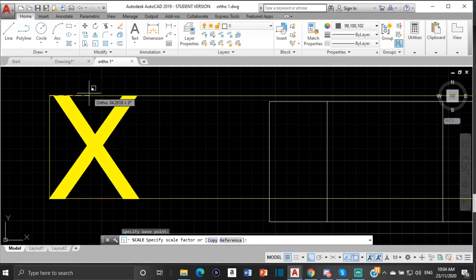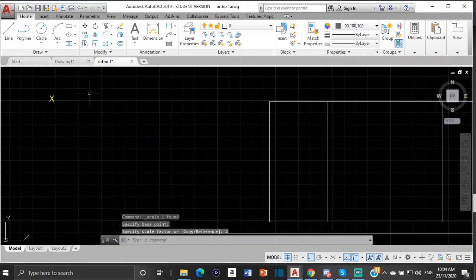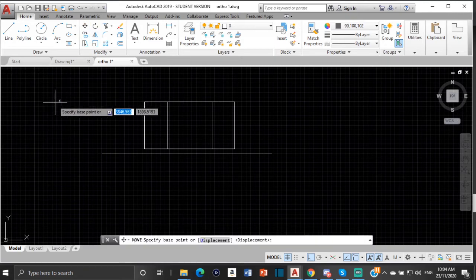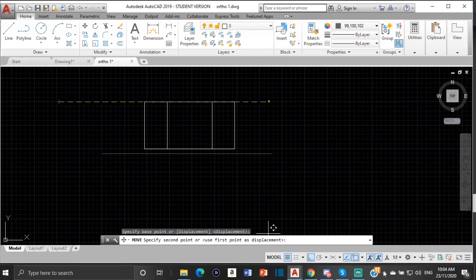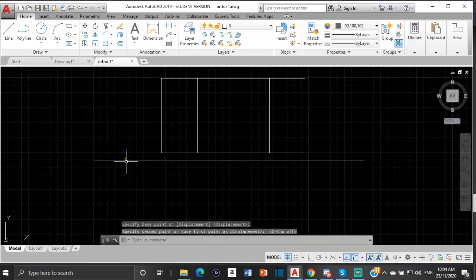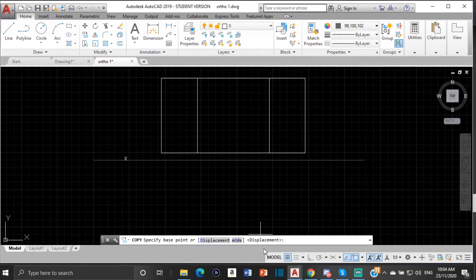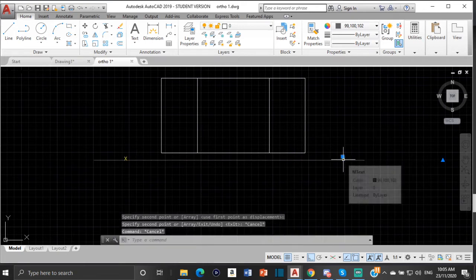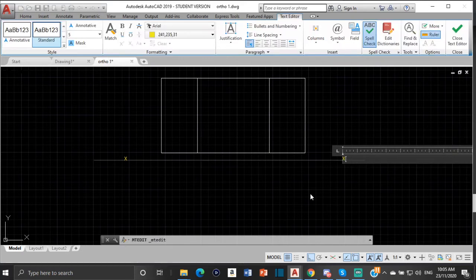I'm going to reference it. No, I'm going to make it twice as large, so I'm going to type 2, enter. I know it's twice as large. Good. So I'm going to move that now over to my drawing. I'm just going to click on that and select move, and I'm going to bring it over here. I'm just going to turn off ortho. So this is my XY line. That's X, and I'm just going to copy it and bring it over here. I'm going to turn ortho back on and call it Y over this side. Let me just change the value of this and call it Y. Nice. So then I have my XY line.